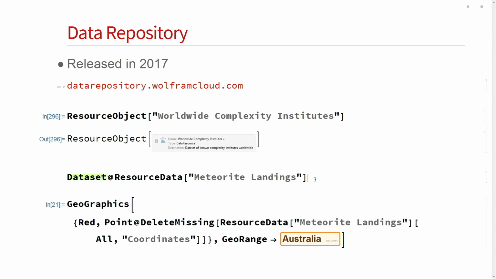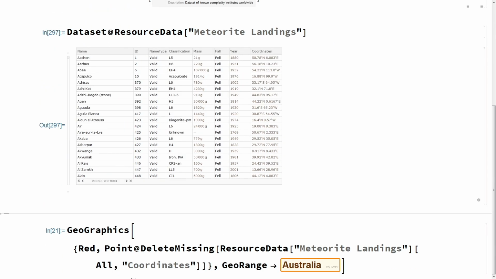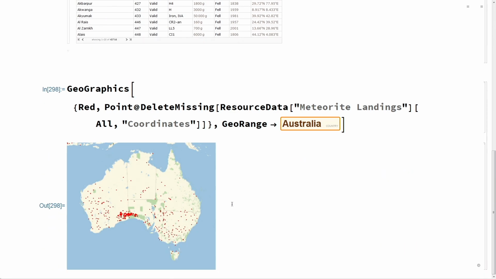Here's another one I copied just for an example of a dataset. Like we saw on the previous page, they're not all datasets. The previous page had a 3D graphic object. So it can be a graph, a network, audio. Like I said, any static expression we can treat as data in the Data Repository. And this is just an example I used of doing some analysis on that meteorite landings resource. And this is straight off the web page.